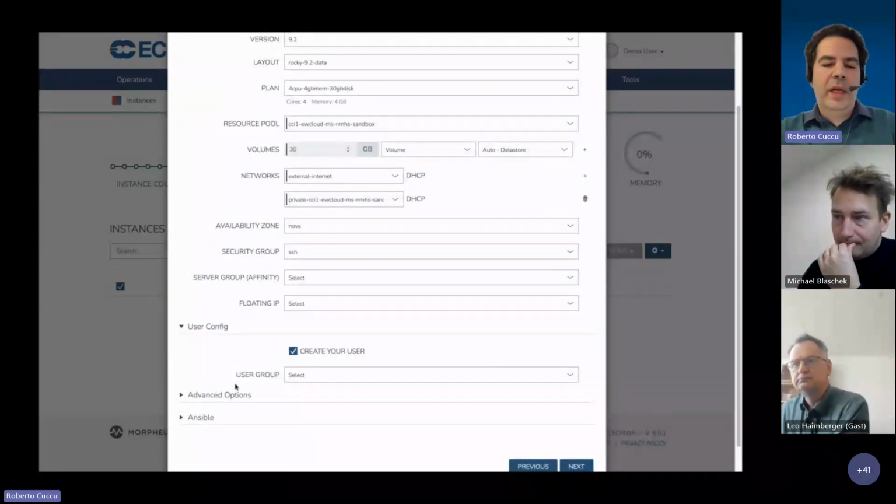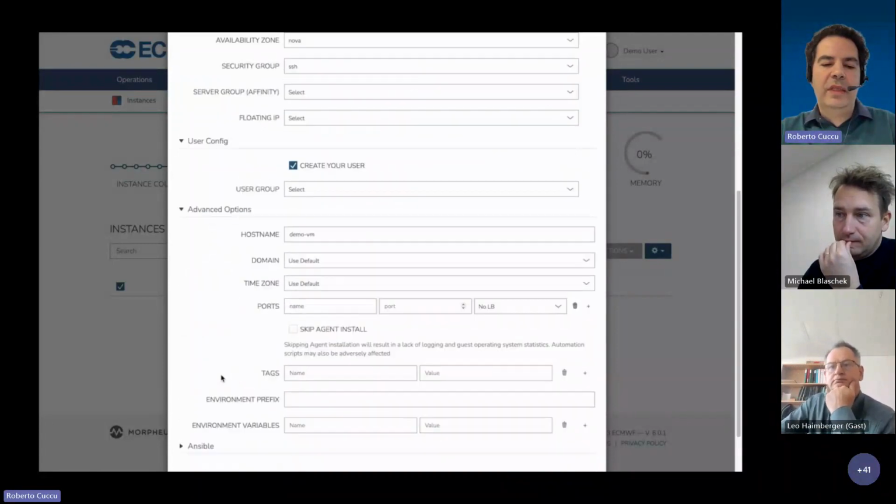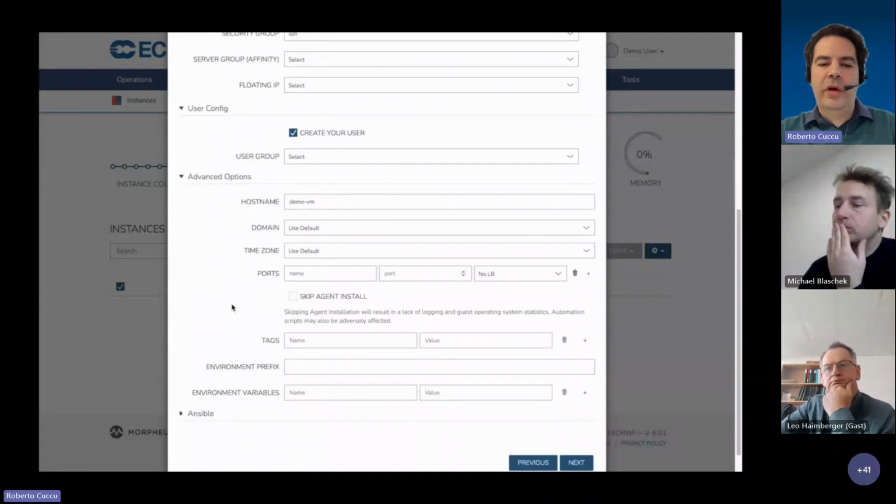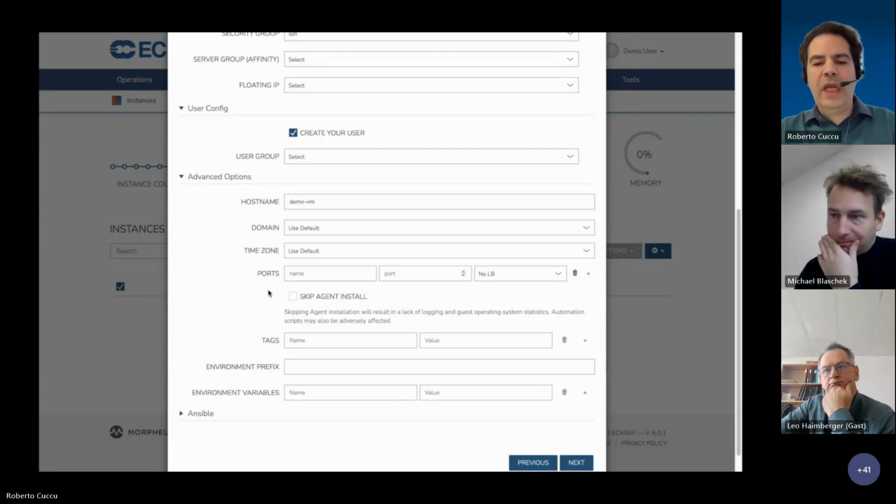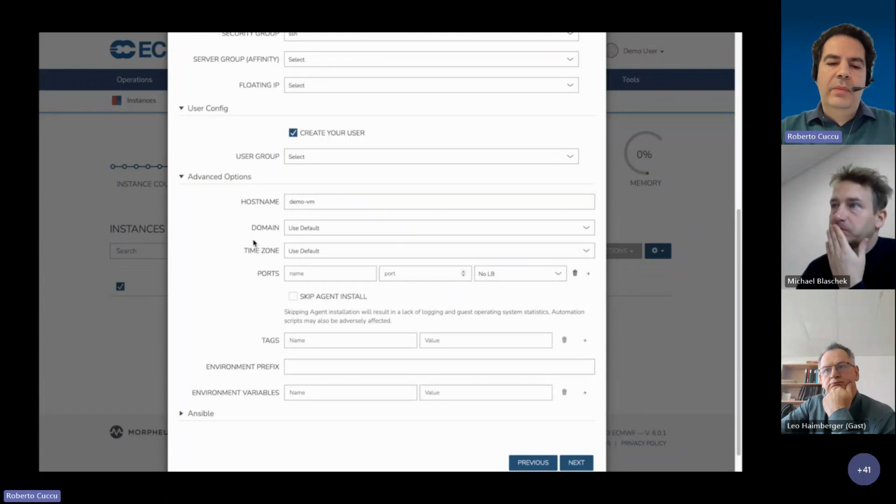Then going next, you have several advanced options, like configuration of the host name, a domain, time zone, and also ports that are needed for use together with load balancing, and skip agent installation, because each virtual machine comes with the Morpheus agent pre-installed, which also helps to monitor the status of the instance.